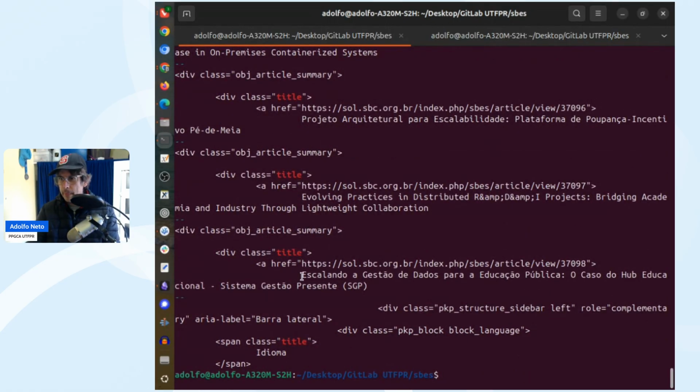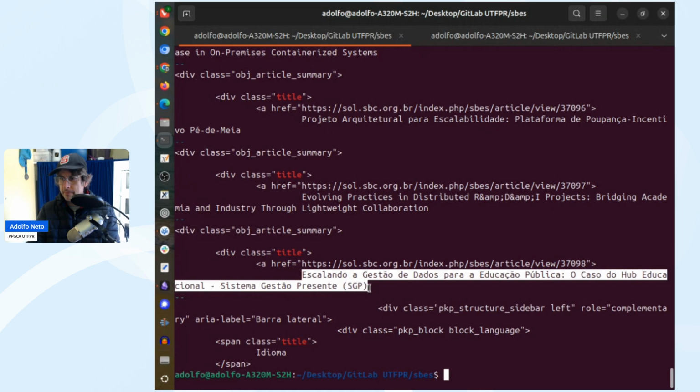Yes, here I get the full title of the paper. So I could solve this using grep, but I want to do it in Elixir. That's why in the next video I'm going to do it in Elixir.